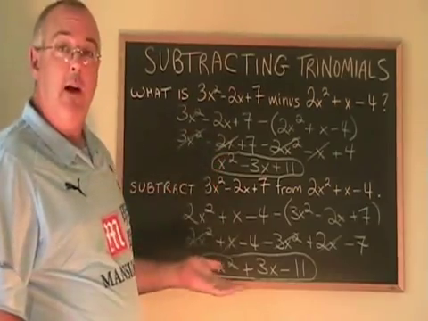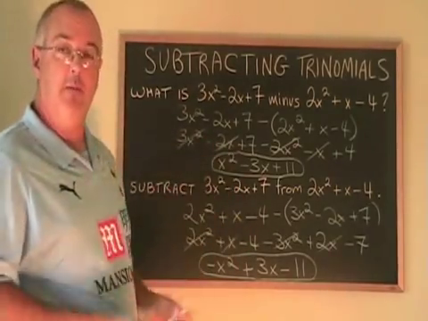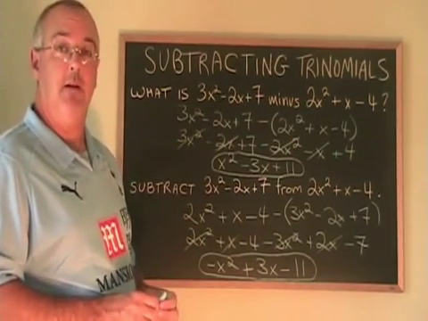If you do this the wrong way, the same thing will happen that happened here. The terms will all be the same except the signs will be the opposite. This is how you subtract two trinomials.